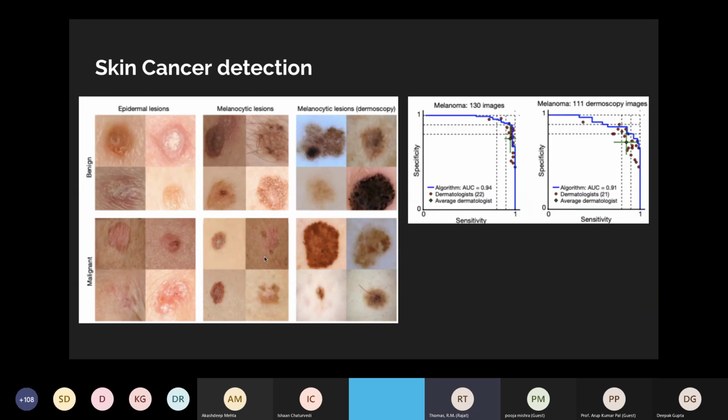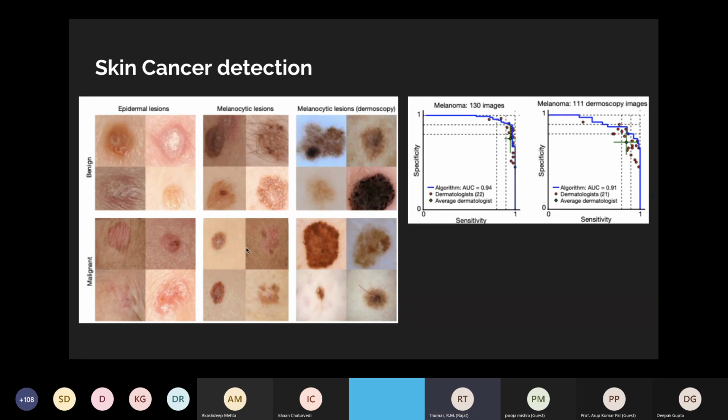On the left, you see an example of images of different kinds of skin problems. Epidermal lesions, and these are a bit more dangerous kinds of skin cancers, and you can see what is normal and what is problematic. These are normal on the top and problematic on the bottom. If you are not an expert, many of them could be interchangeable and you wouldn't notice too much, right? So what they did was something interesting. They got, I forget how many, maybe 6 or 7 world experts on skin lesions and skin cancer to annotate a bunch of the same images.